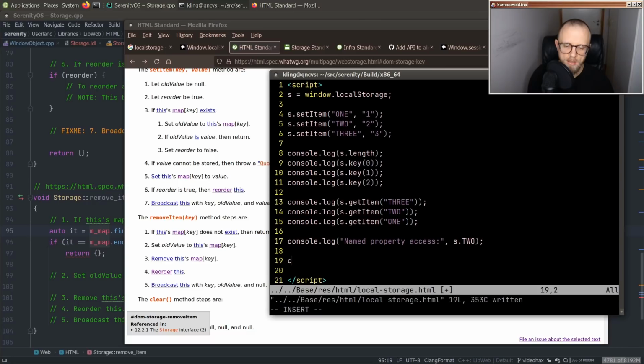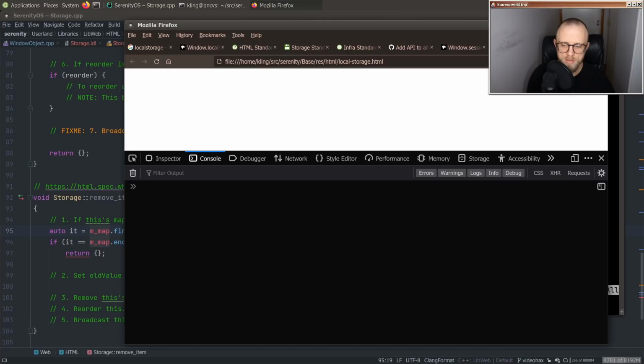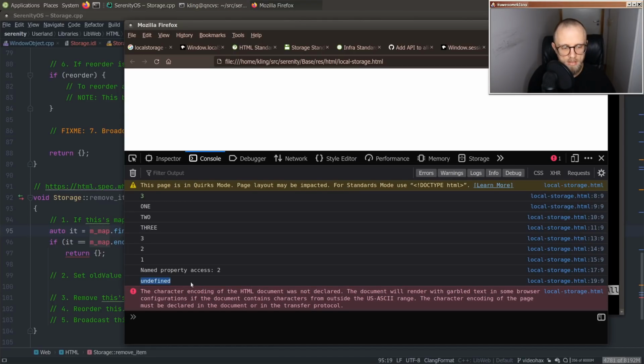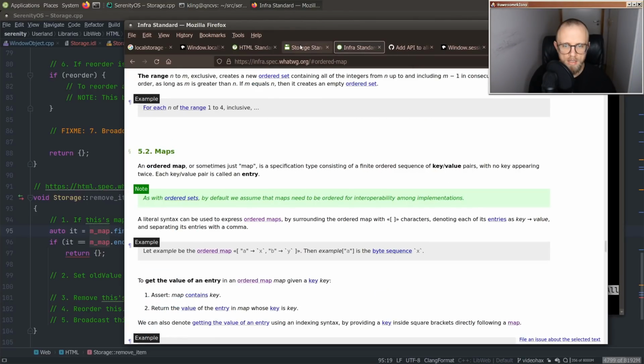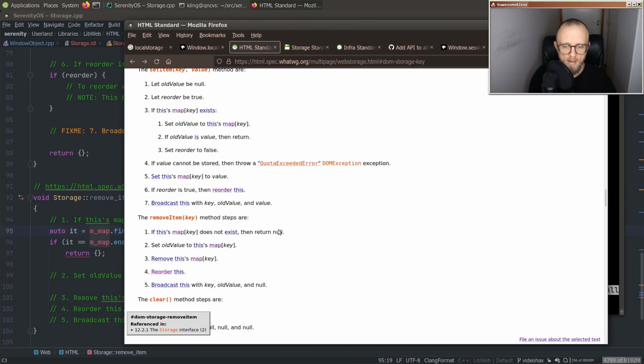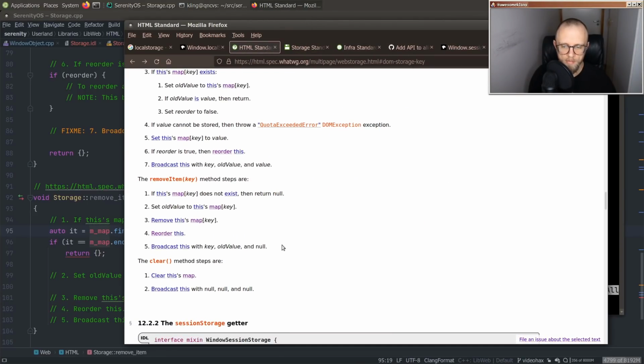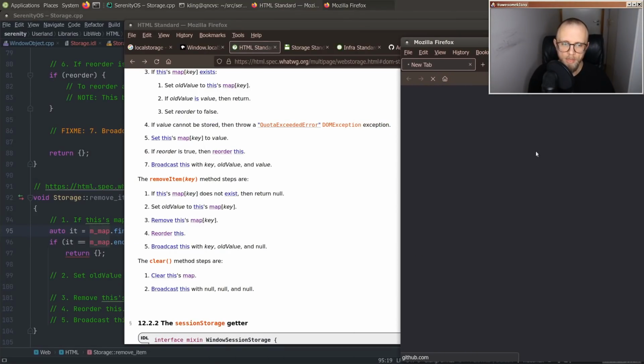So let's do a console.log s remove item, something that's not there. And what do we get in our console? Undefined, not null. So that to me seems incorrect. Yeah, so let's report that.